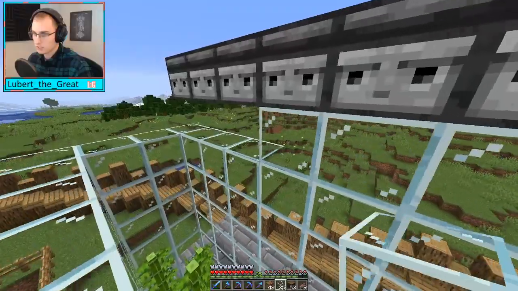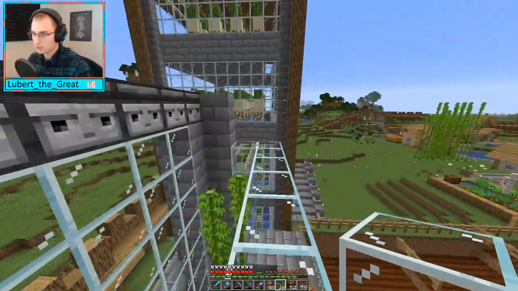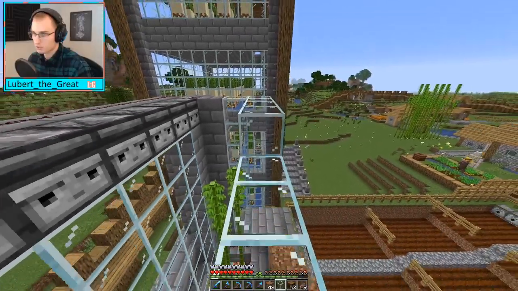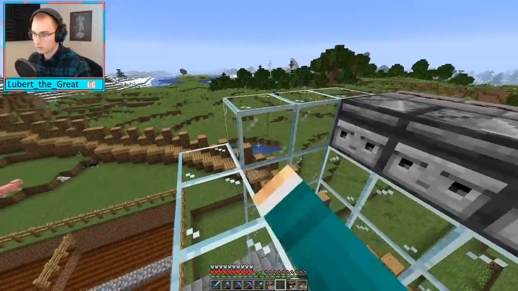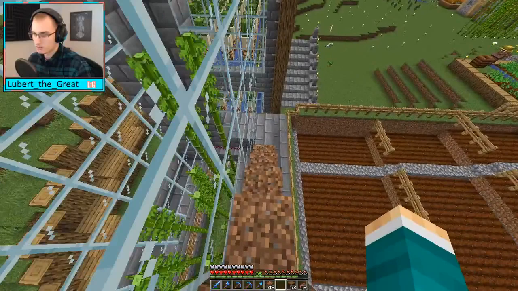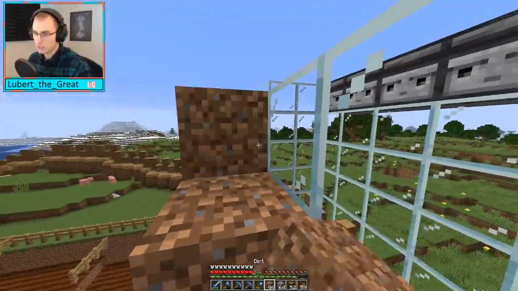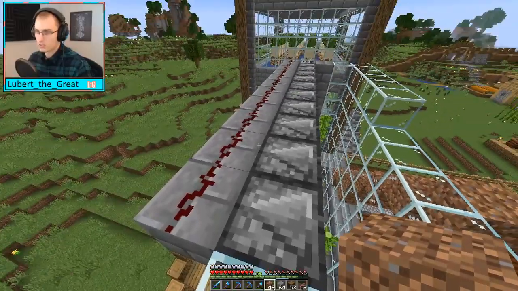I will make the glass on the front side probably at least 1 taller than the back side because of how the observers are set up. So I'm going to bring this up to this level. And we just don't have enough. So close. Okay. That's all right though. We can put some more glass or dirt down here.